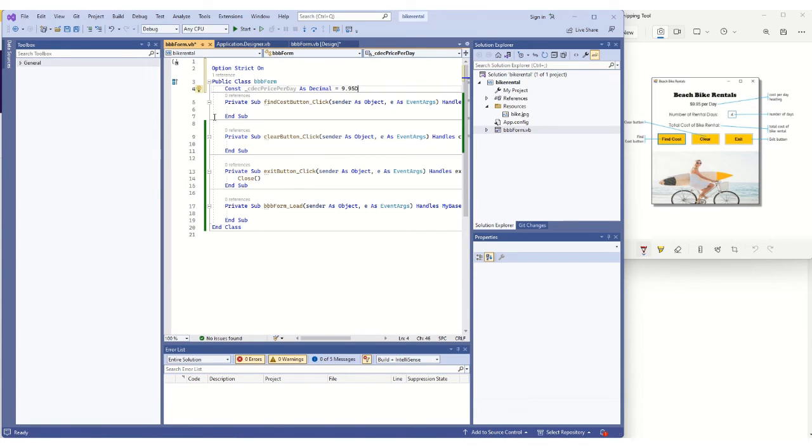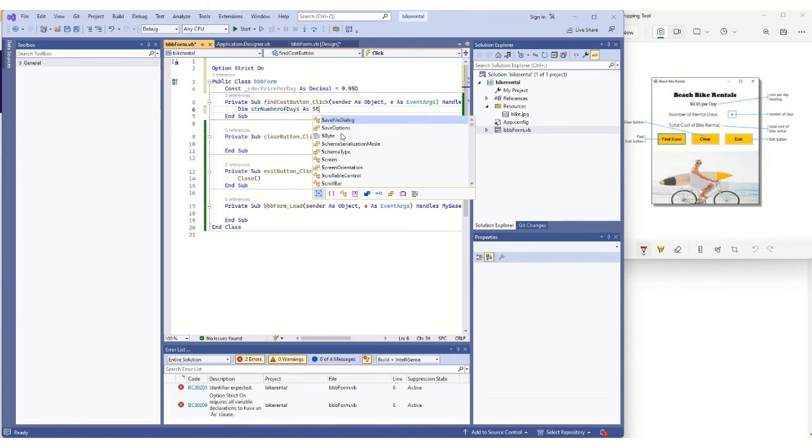So now let's go here. We have already seen from the lecture how to define a variable. The way we define a variable in Visual Basic is Dim. Now we need several things. Let's say string number of days as string.